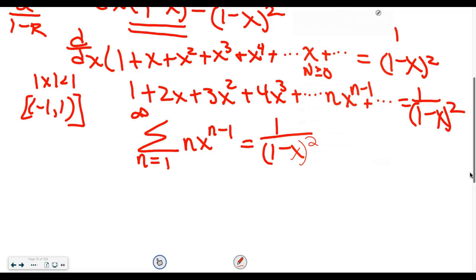If you let x equal 1, what's 1 to any power? 1. This is just the sum of n. So it'd be 1 plus 2 plus 3 plus 4. What does that do? Diverge or converge? Diverges. So 1's a failure. If I put in a -1 for x, it's just going to add an alternator in there, but it'll fail the alternating series test because its limit doesn't go to 0, correct? On the next one I do, we gain an endpoint, but this one it's so obvious that we diverge both ways.